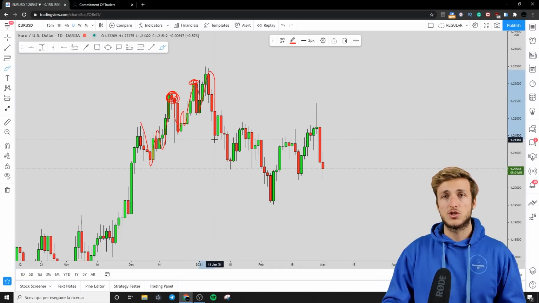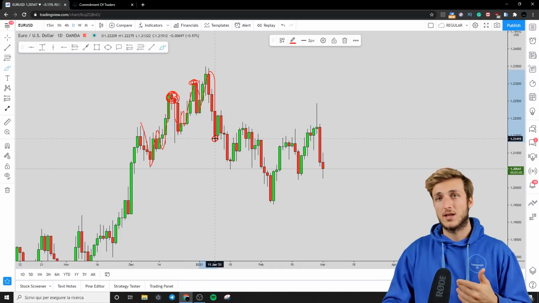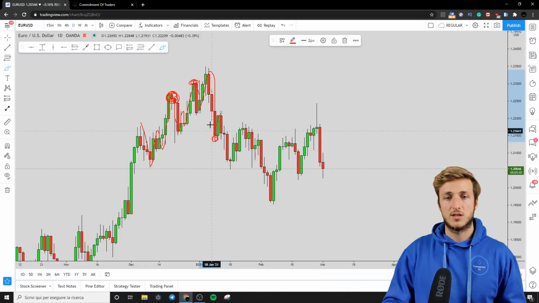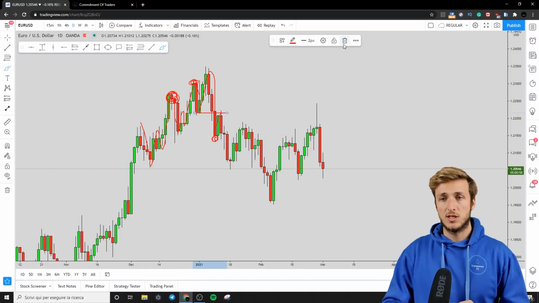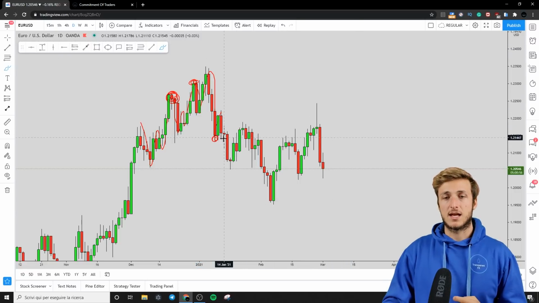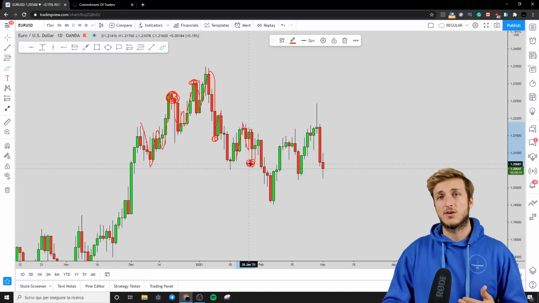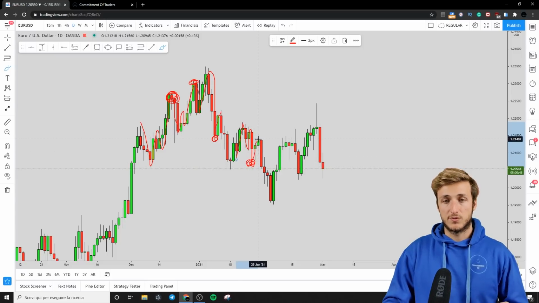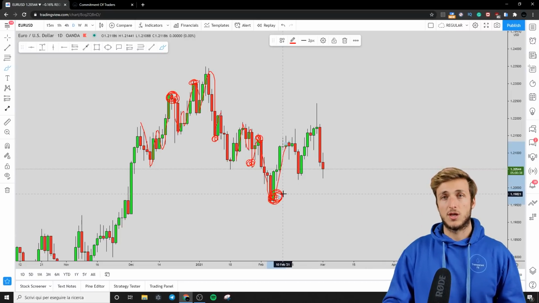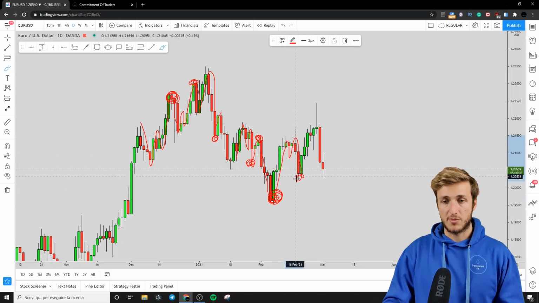Then we had the creation of this M pattern, and from here, I made a full breakdown explaining all the reasons for which we expected the market to create this move to the upside to complete the pattern at the neckline. And again, that is exactly what the market did. Then we had another M pattern, and from here, I explained why we expected first the move to the upside and then this continuation to the downside. Again, that is exactly what the market did. Then I made a full breakdown explaining why we wanted to see the market create this move to the upside, and again that is exactly what the market gave us. Then we had the creation of this M pattern, and from here, I explained why we wanted to see the move to the upside.